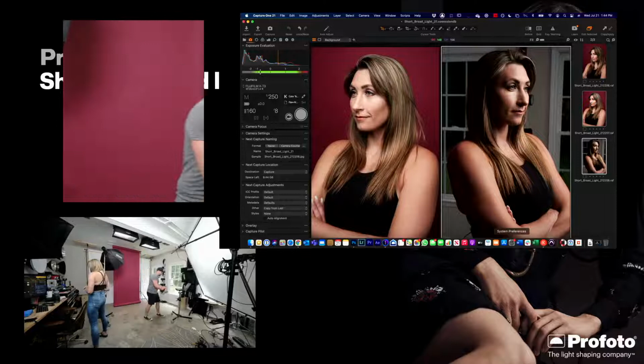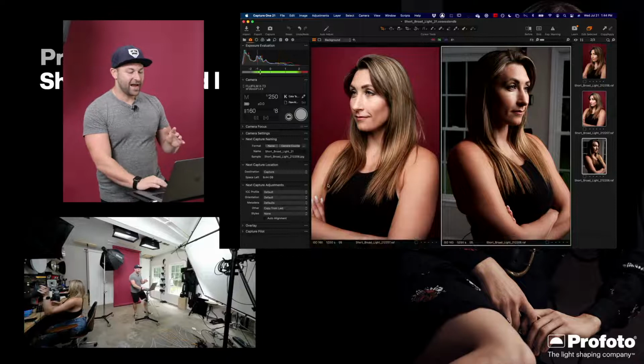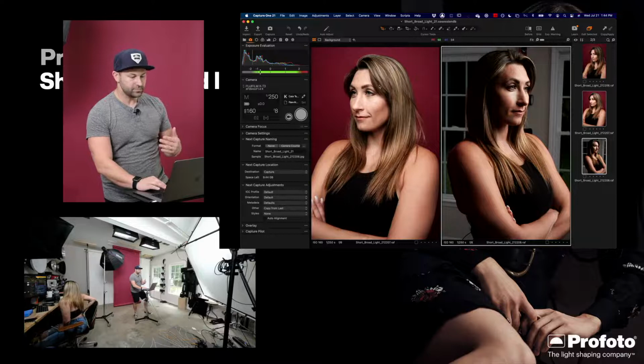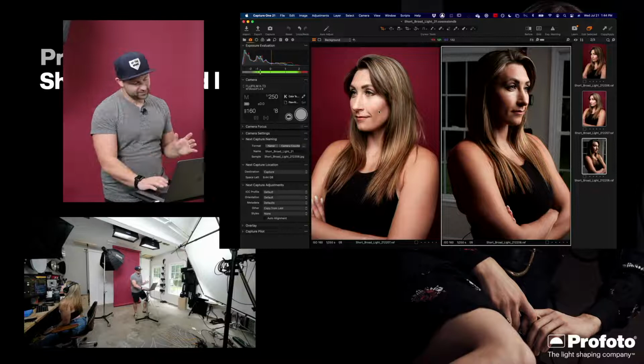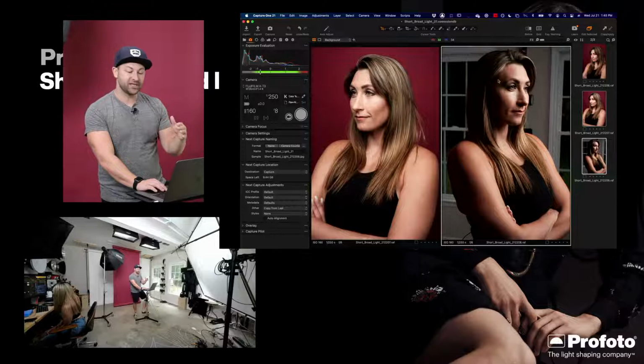So, simple thing to do, it's just about where you put your relationship to the light. Once again, because there's a lot of light on Kate, you can see that it fills in nicely any imperfections that may be there. She's perfect though, so there's nothing going on. Then you can see once you move the camera around to the opposite side, you now are gonna start introducing more shadows in the shot. There's a little more drama there.